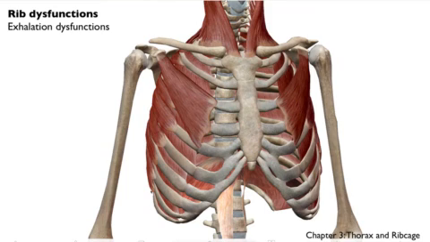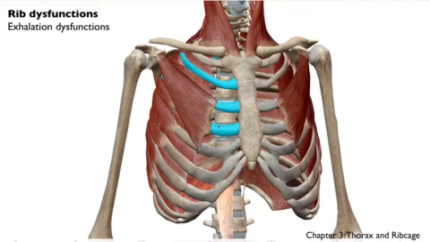So with group dysfunctions, let's select rib 2, 3, and 4, right? Let's assume those are going to be our dysfunctional groups of rib. Well, in inhalation dysfunction, the key rib is the lowest rib of the dysfunction, right? So if ribs 2, 3, and 4 are dysfunctional, which of these ribs will be the key rib? Well, the correct answer is going to be rib 4. Exactly, because it's the lowest rib of the dysfunction. That's how you're going to treat the patient.